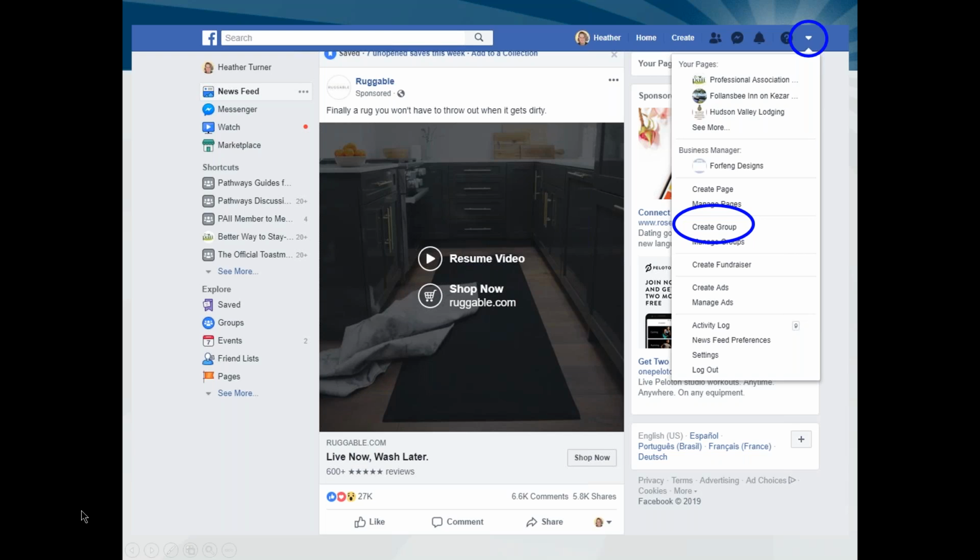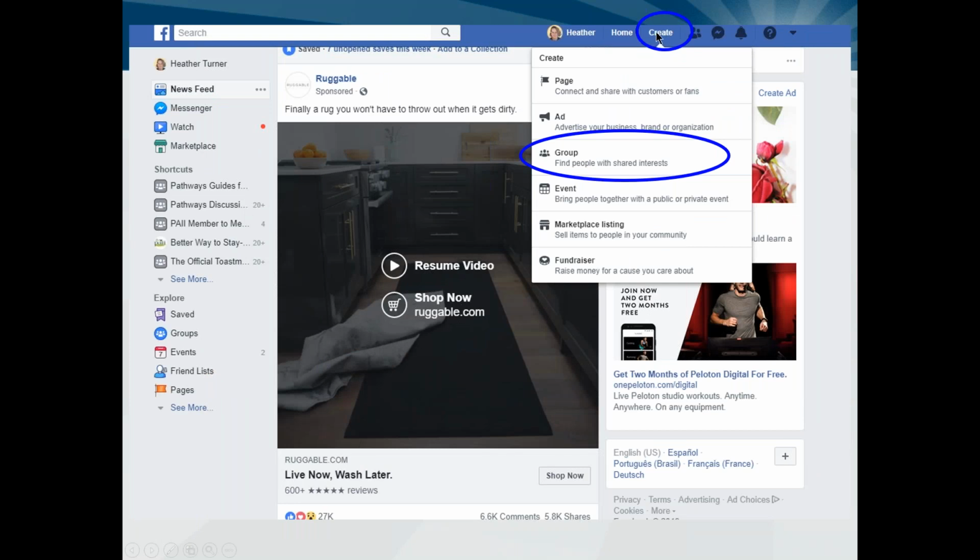Now, to get started, if you do want to create a group, you're going to need to log into Facebook itself, into your personal account. There are two ways to get here. There's a link right up here, a little arrow. If you can see my mouse that's circled, create a group. Or you can go up here, and this is a fairly new option that's popped up in Facebook. Apparently not everybody has this option yet, but you can always find it in that little arrow over there. But if you see create, you can also see create a group.